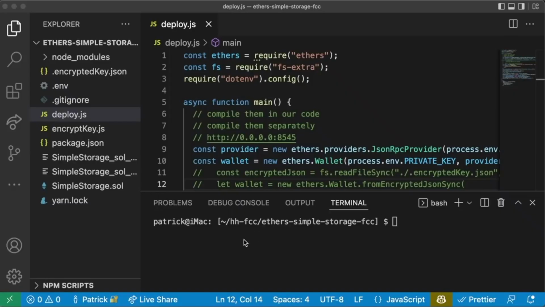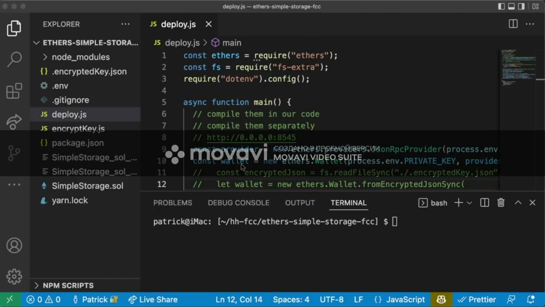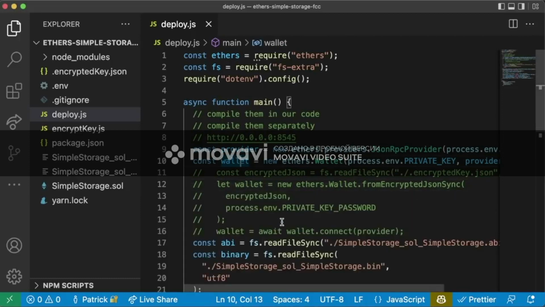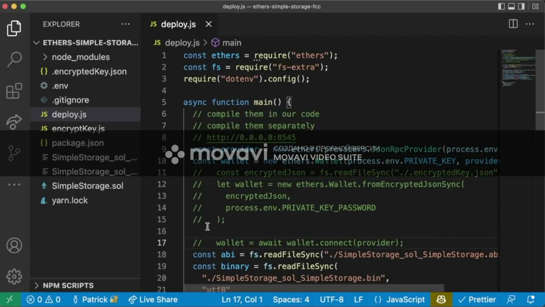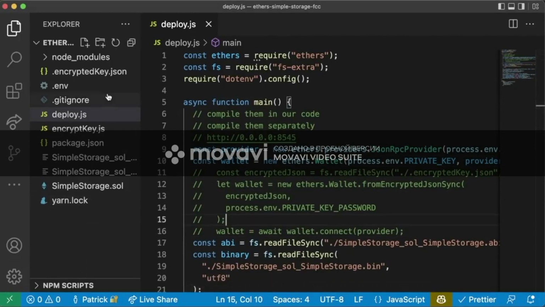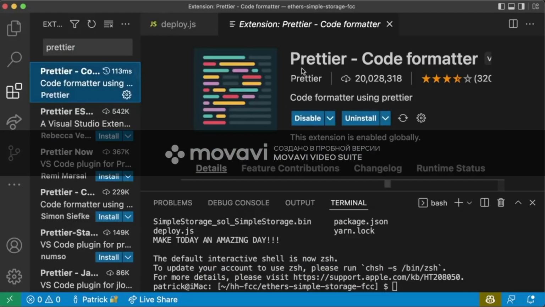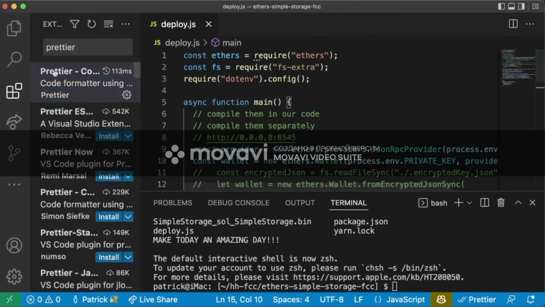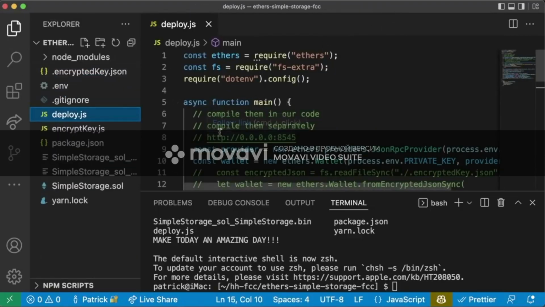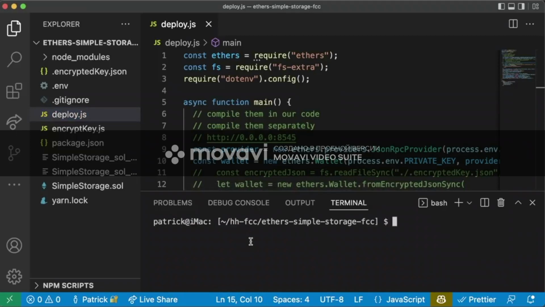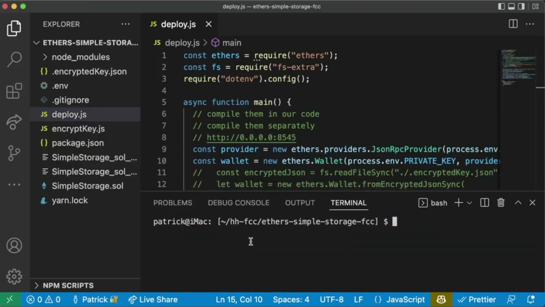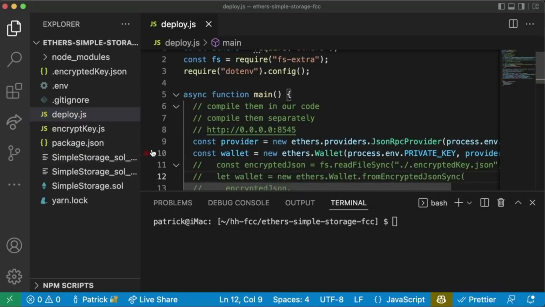All right, so we're just about done here. However, there's one or two more things we want to do just to clean this all up. Right now, when we're auto-saving, we're using the VS Code plugin for us to auto-format. However, in the future, if anybody else comes across our repository, they might not have the VS Code auto-formatter on. So we want to give users a way to format their code so it matches the styles that we use. So we have Prettier, the extension installed. We can also add Prettier as a Node.js module that can tell other users who don't have a VS Code exactly how to format both their JavaScript and the Solidity.